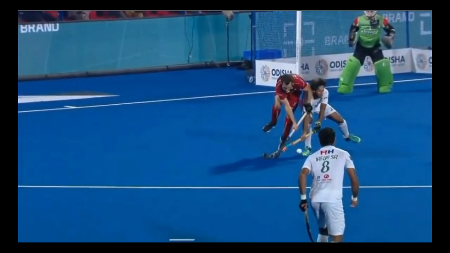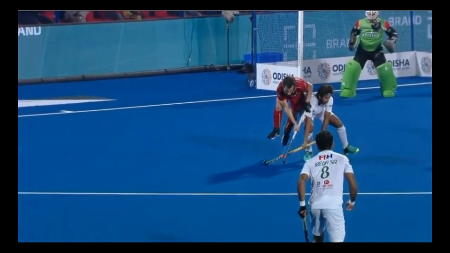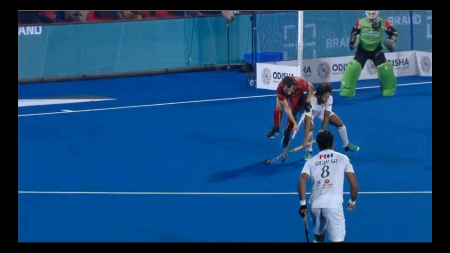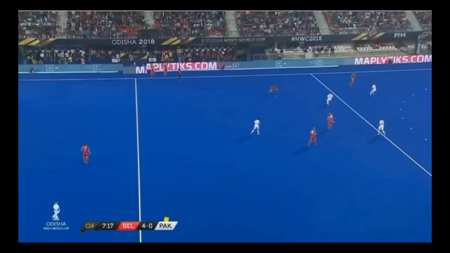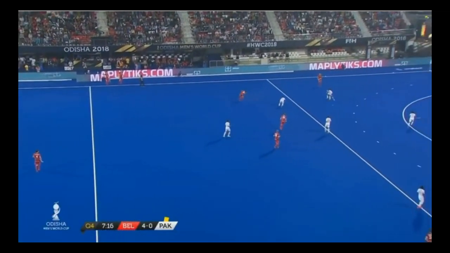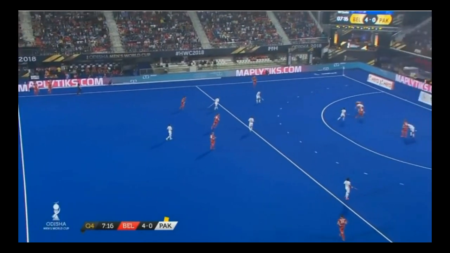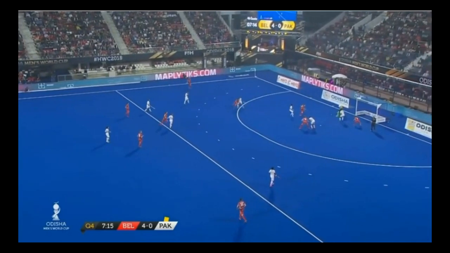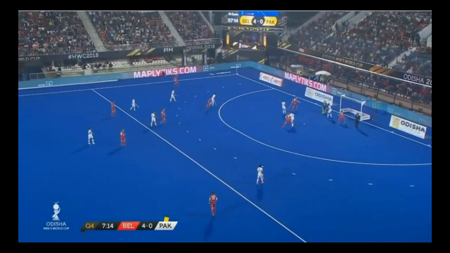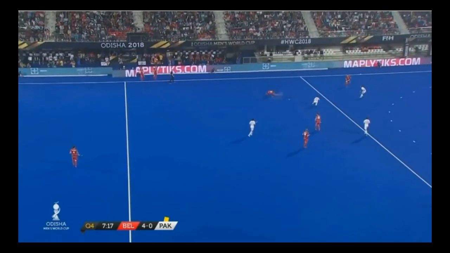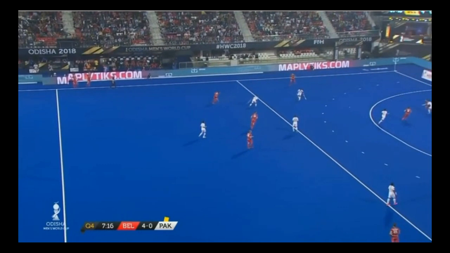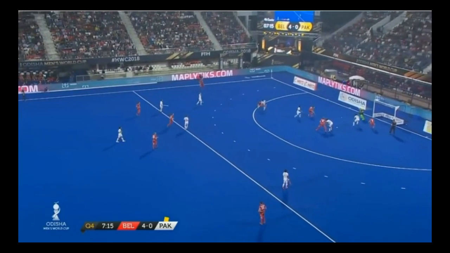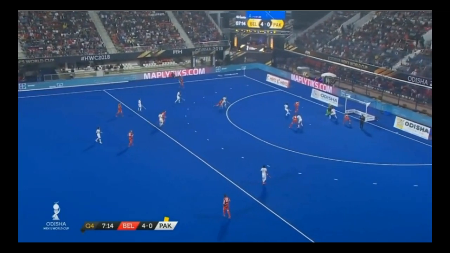There was so much focus on whether or not there had been a contact that whether or not there had been an offence was completely ignored. The criteria for offence is intent or advantage gained. There was clearly no intent by the Pakistani player here, but did they gain an advantage if there was a contact? It would appear not. The Belgian player coming in behind would only have caught that ball if it had been slowed by a contact. But that would not have been an advantage gained by the Pakistani team. There was therefore no offence and no reason whatsoever for the award of a penalty corner.